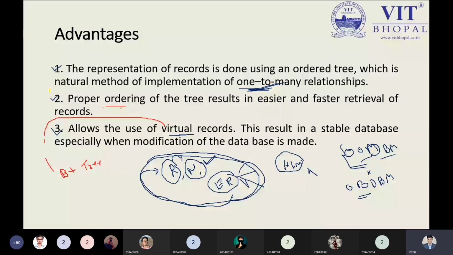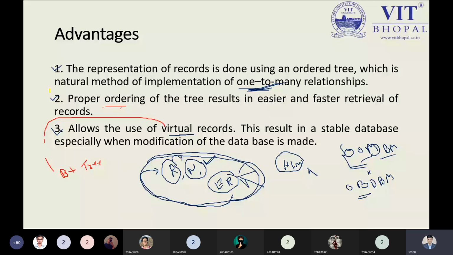It seems too easy to implement, but it is not easy to implement. It takes much time. And the virtual tree would be a great example when we have to store information in a tree manner. So the hierarchical model has evolved into the B plus tree. We will see that part in file organization. Inside file organization, we will see what the B plus tree is and how to store the information in a tree manner, represented by sorted order. That part we will see later on.